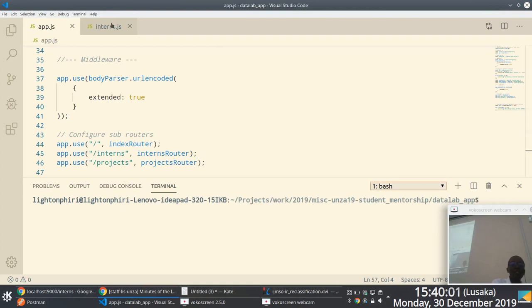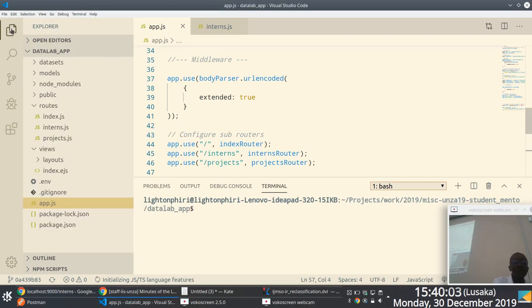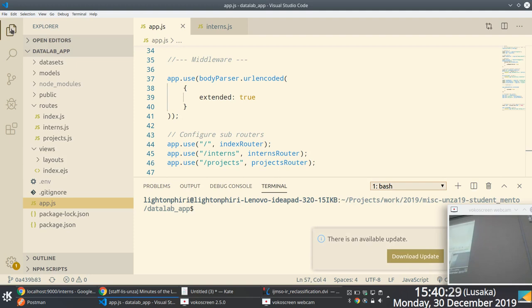So the question then is how exactly do we go about implementing a post request? It turns out it's the same process, right? Remember we've already, the first thing you have to do is figure out exactly why you're creating a post request. In our case, we have about two post requests. One allows us to add a new person. The other one allows us to add a new project. A new entry to the database, you need a post request.